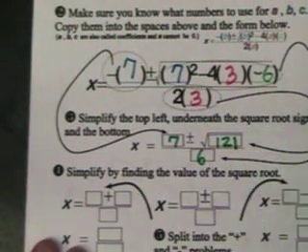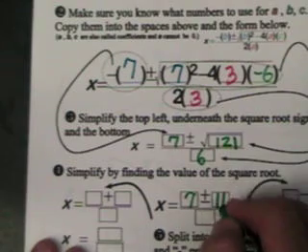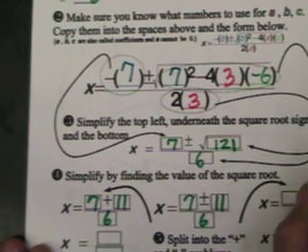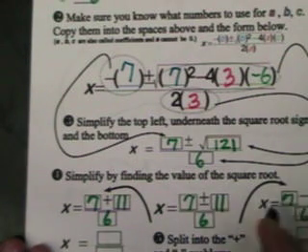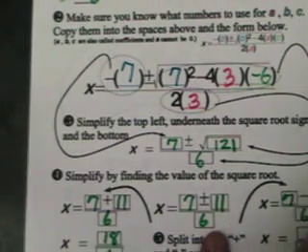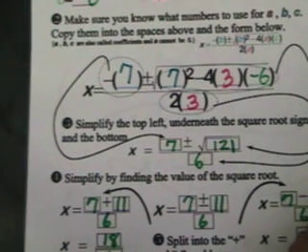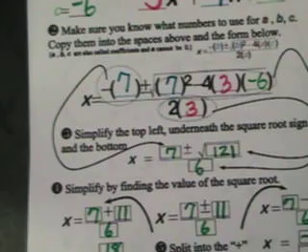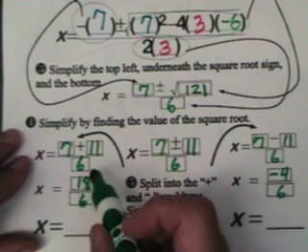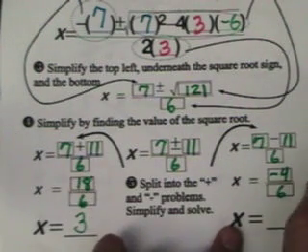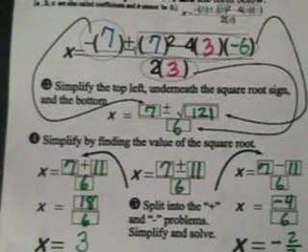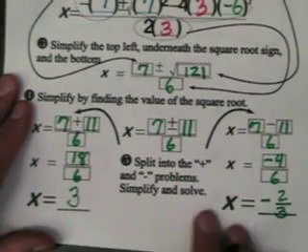is 11. So I'm just going to rewrite this as 7 plus or minus 11 over 6. It splits into 2 problems, 7 plus 11 over 6 and 7 minus 11 over 6. 7 plus 11 is 18 over 6. Bottom didn't change. 7 minus 11 is negative 4 over 6. And now I can reduce this. 18 divided by 6 is 3, and negative 4 over 6 will just reduce to negative 2/3. So I have my first set of answers, 3 and negative 2/3.